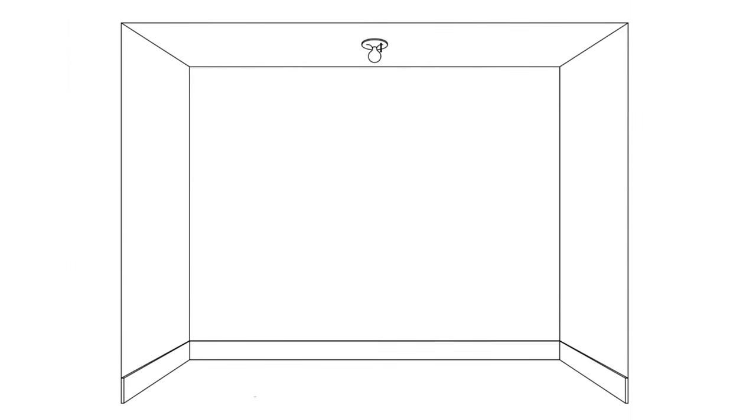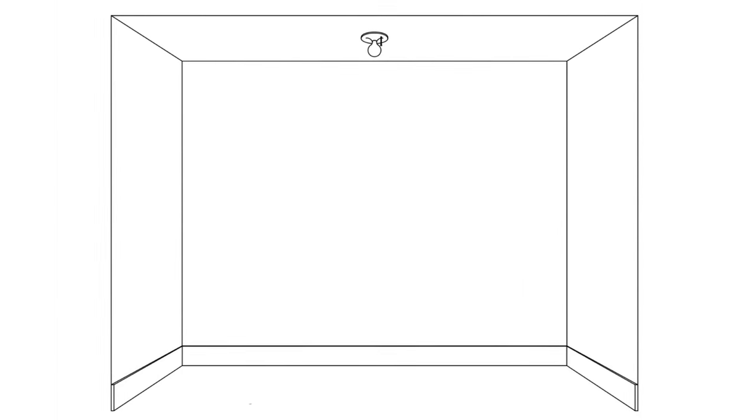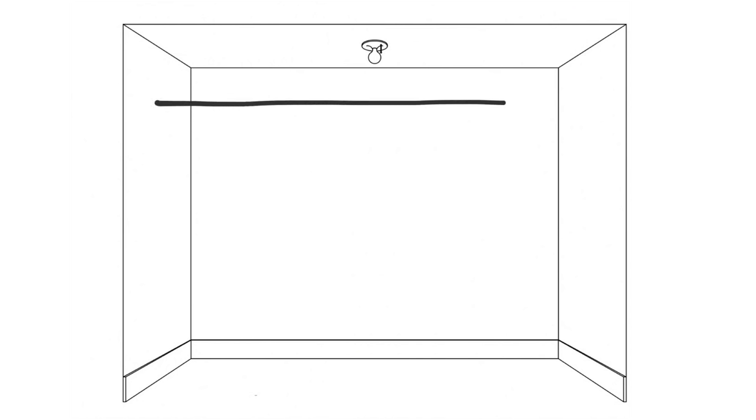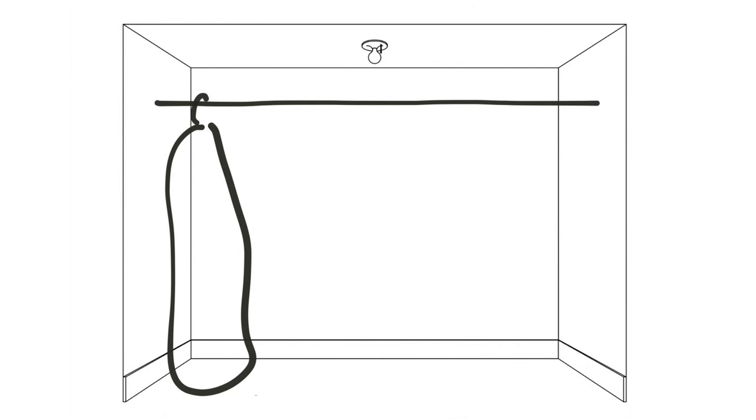Here's our standard setup. We've got an average-sized bedroom closet — we've just taken the double doors off so you can see right into it. Let's say it's got eight-foot ceilings and it's maybe eight to ten feet wide. Usually on day one when you move in you've got a single hanging rod, which is great, but probably 95% of your wardrobe is not full-length ball gowns, so we're really not using that space effectively.